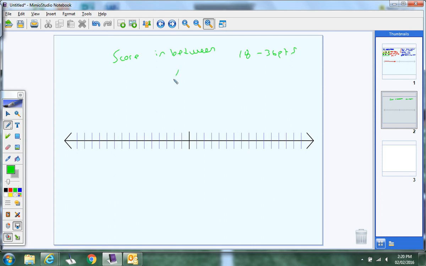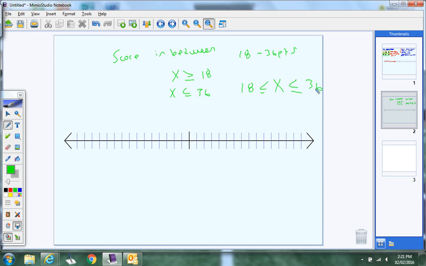So I want to be bigger than or equal to 18, and I want to be less than or equal to 36. So I don't want to hog the ball too much. I want to be less than 36. So that's how you'd write that in terms of pieces. We talked about today, you can write that as one simple inequality by doing it this way, of writing the 18 here and the 36 here.